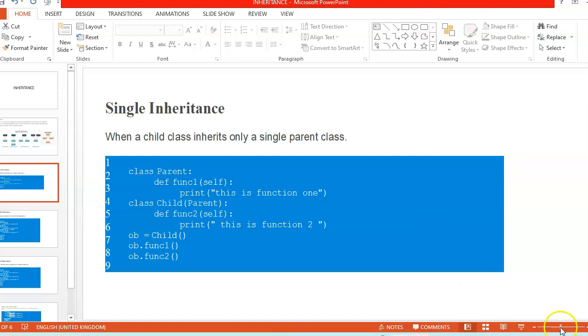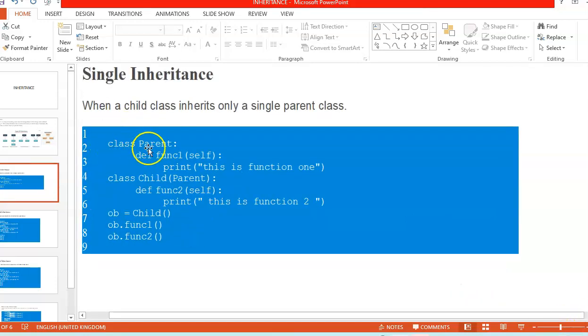For example, you could see here you have a class parent. So this colon is the syntax. So class parent, and then there is another class, a second class called class child. This class child is inheriting this parent, so the parent is passed here. Class parent has function 1, and then class child, which is inheriting the parent, has function 2. So after creating the functions, as you all know, when there is a class, obviously the object needs to be created, otherwise we cannot instantiate those classes.